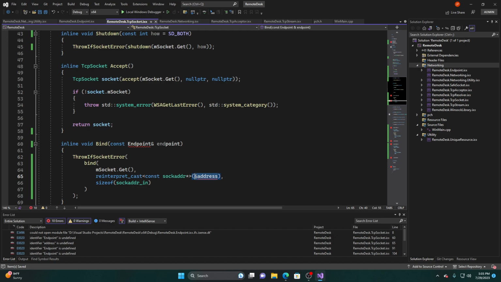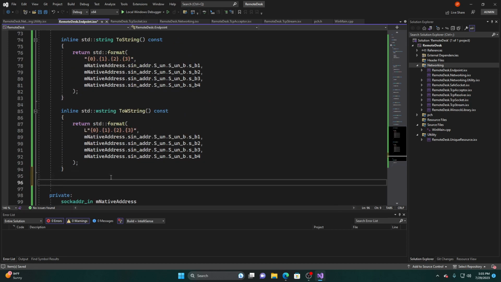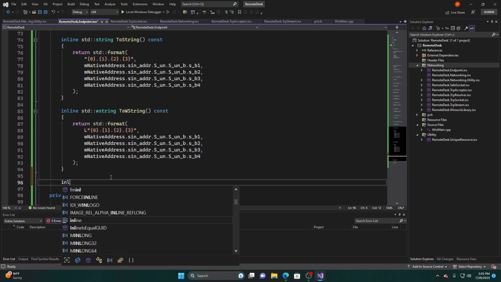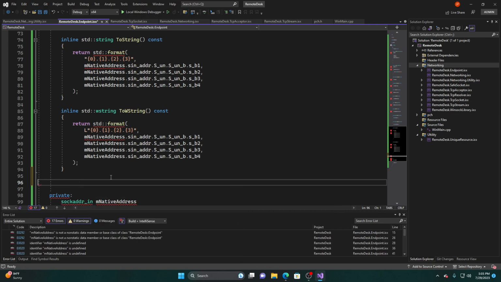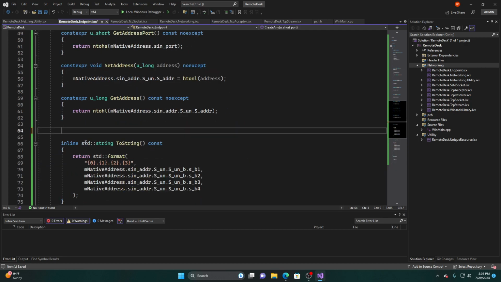And here, so we're going to come back to endpoint and we're going to add a .get function that most people will never have to use. Static functions.